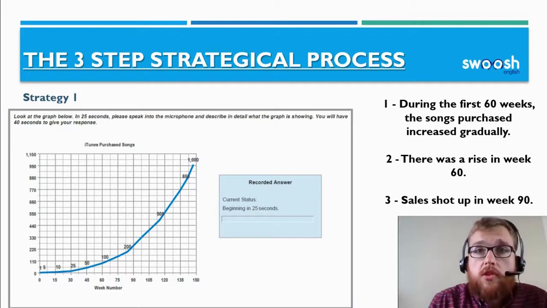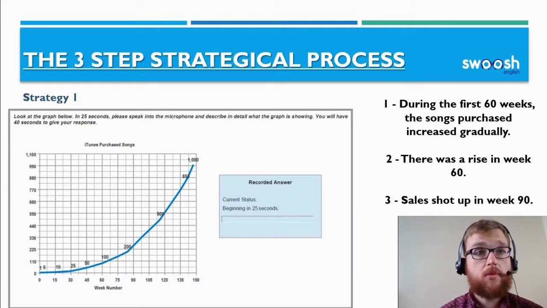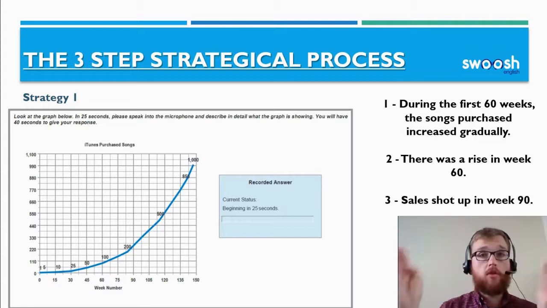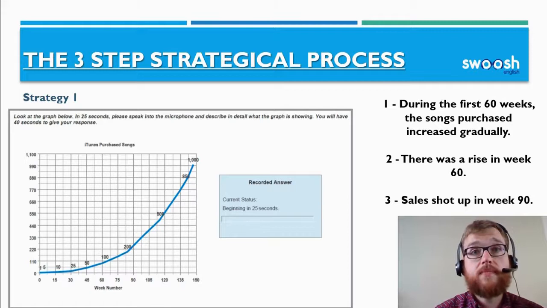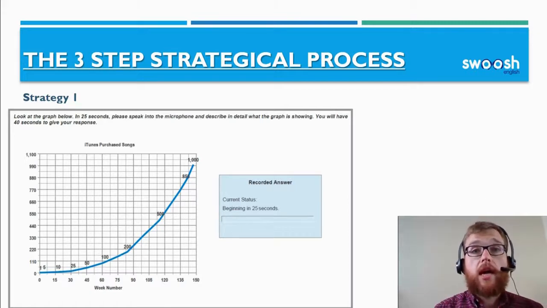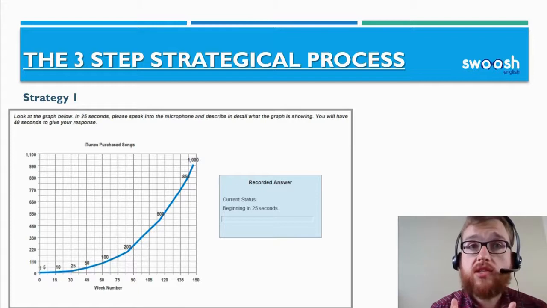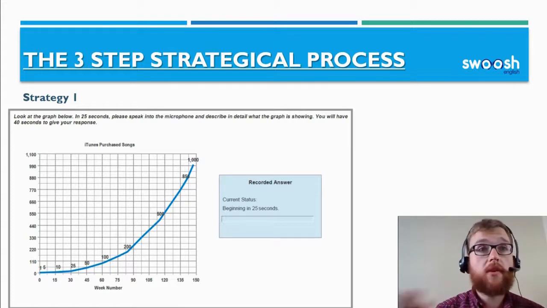You also might want to talk about what the chart describes, for example. We can say the line graph shows the week number in terms of iTunes purchased songs as well as the amount. That's a good way to frame the overall chart so that we can talk about exactly what the two axes are talking about. Please write down your own responses to this task, and even take some of my responses and see if we can combine our ideas into your own response in terms of how we progress with this lesson.